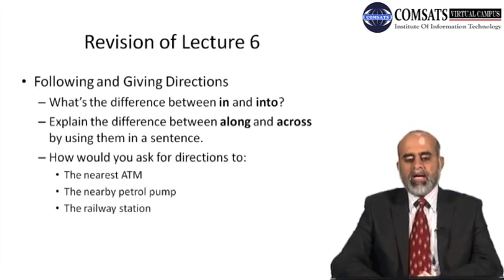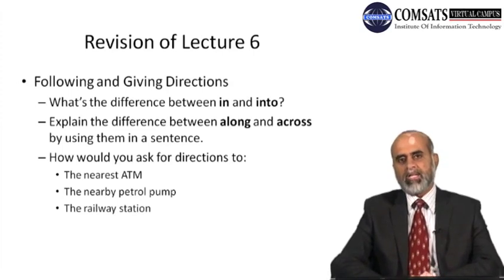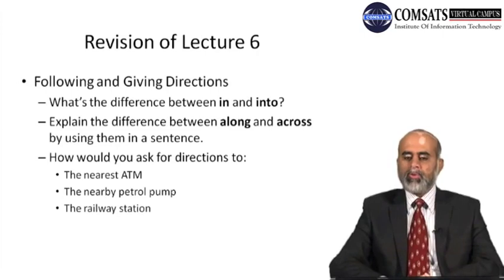My next question is, how would you ask for directions to the nearest ATM, or to the nearest petrol pump, or to the railway station? Again, it should usually have 2 parts. In the first part, you will politely seek the attention of the stranger. So you would say, excuse me, could you tell me where the nearest ATM is? Could you please guide me to the nearest ATM?